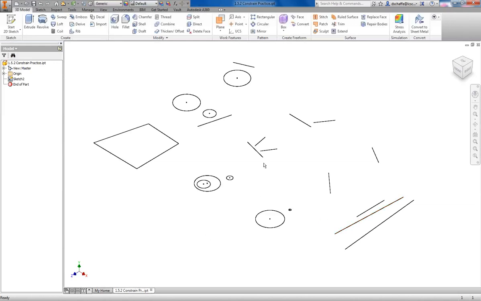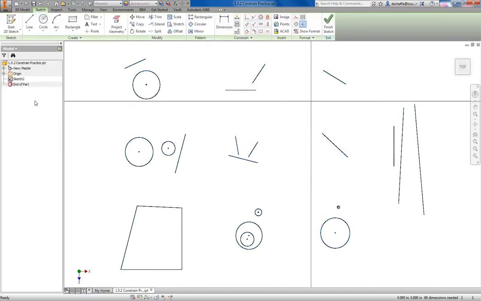Once you have opened up the file, you'll notice there are shapes that you'll be using, and you'll be manipulating those shapes. In order to do that, you'll need to go over here to the browser and go to the Sketch 2, and you're going to edit the sketch. You'll notice the screen changes, so you're looking directly down on top of those shapes, and the view cube will show that. So now, once I'm in the editing stage, I can go in now and do the different constraints for these different shapes.